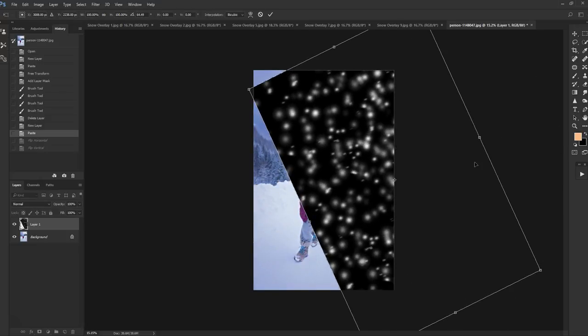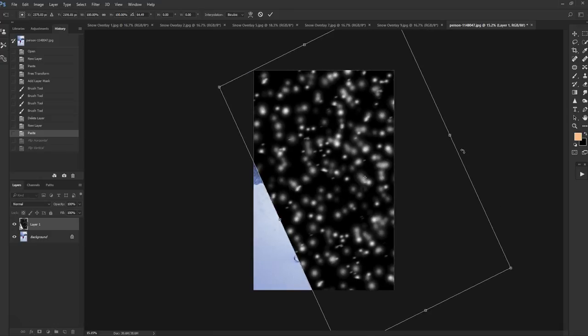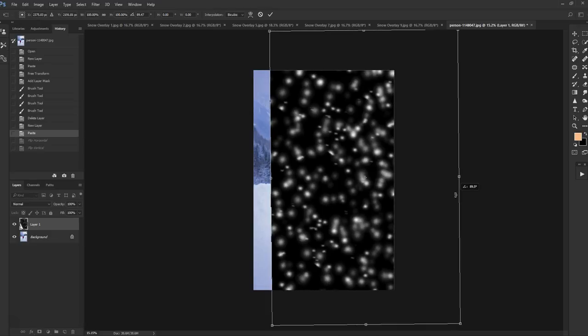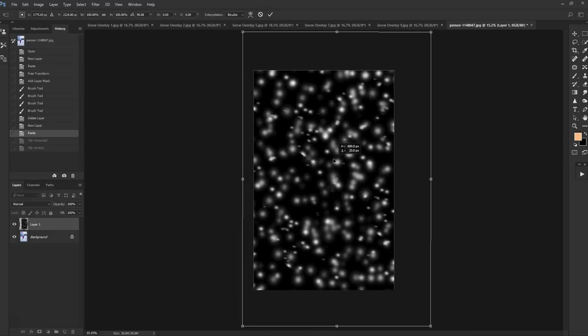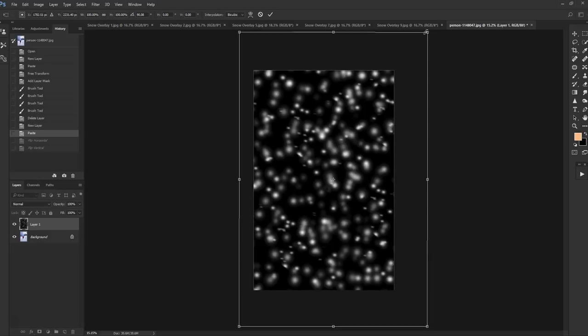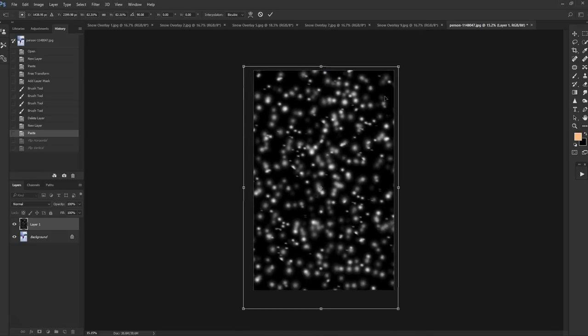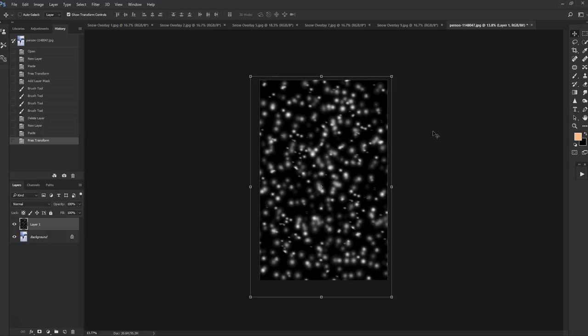If you hover right next to the line, you'll get these two little arrows, and you can just move it just like this, okay? Then you can go in the middle here with your mouse, click down, hold, drag. Now, holding the Shift key down, I'm going to resize this, okay? And hit OK. So now we have it completely covering our bottom image, but it looks weird.